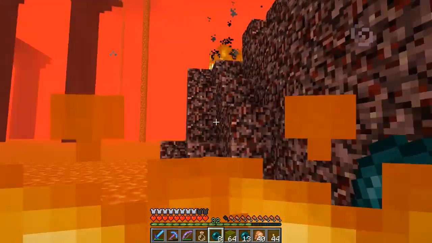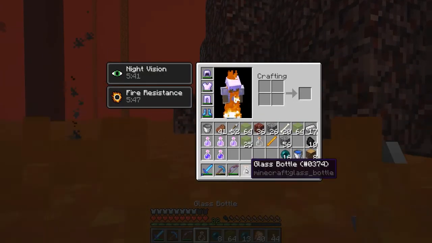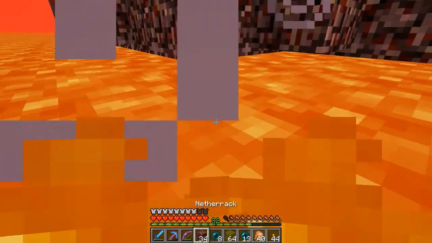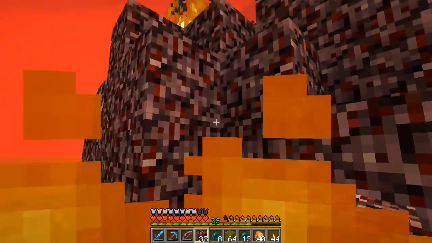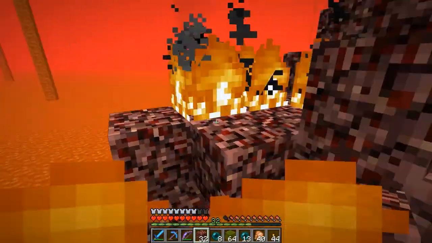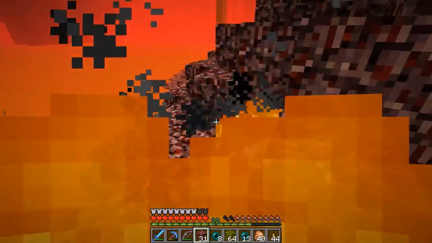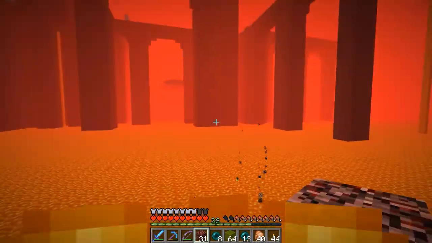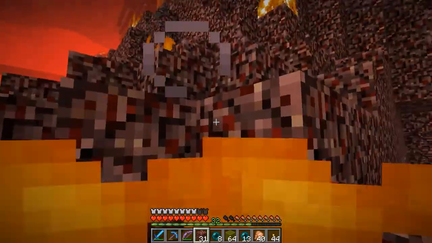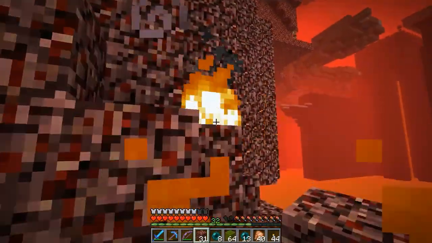Alright, you know what? I guess we did not go far enough away. That would appear to be the case. Oh, there's a Zisto with armor. Are you arming the Zistos? The guy that hit me, I think, had a knockback sword, because he sent me flying straight off the edge.